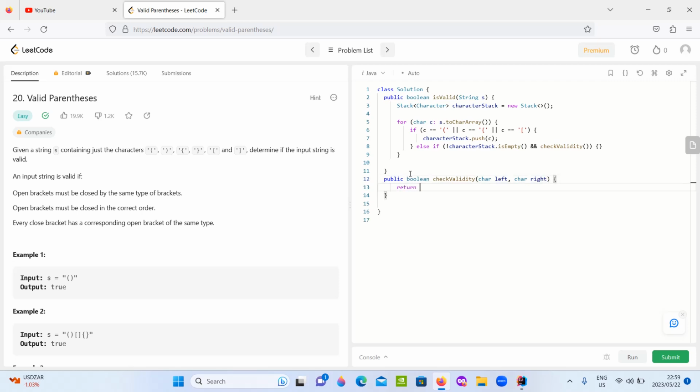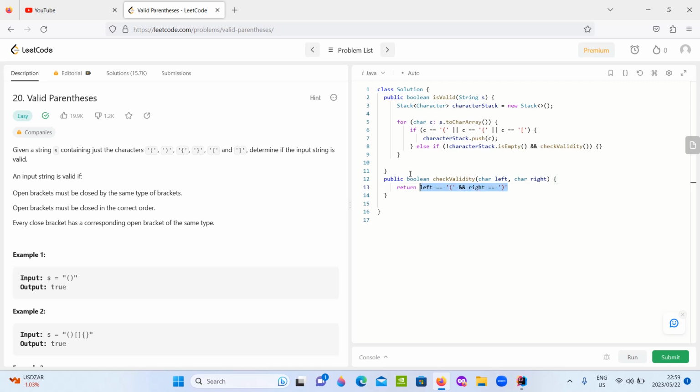What we'll do is return check if left is equal to an opening parenthesis and right is equal to the closing one.